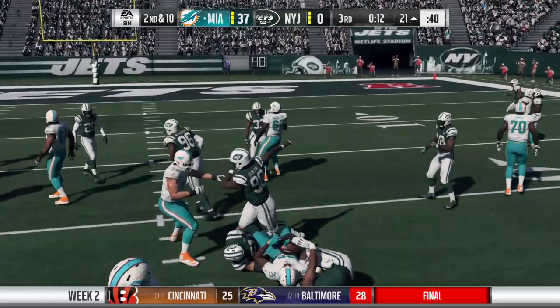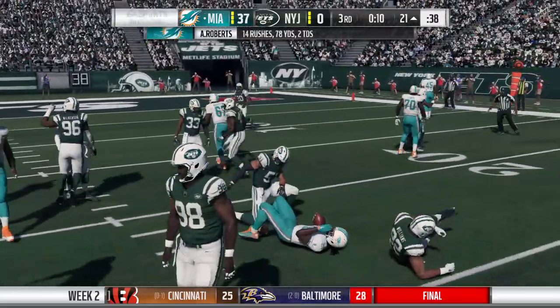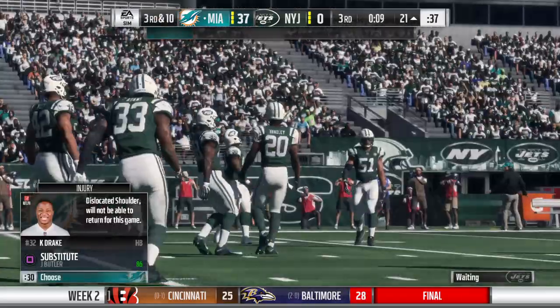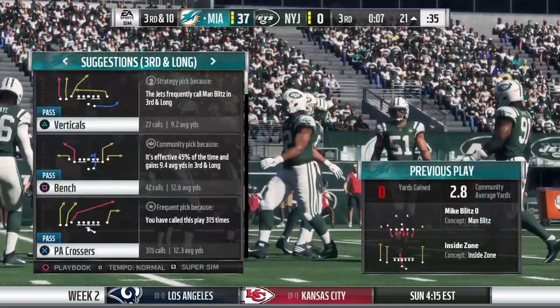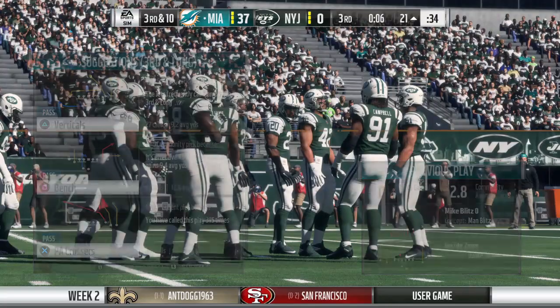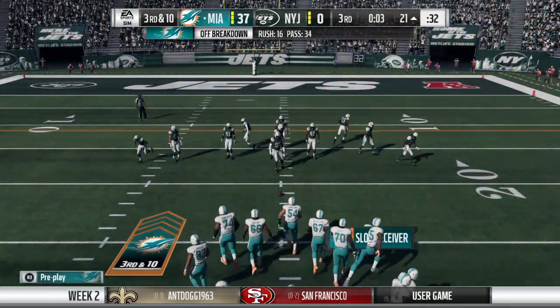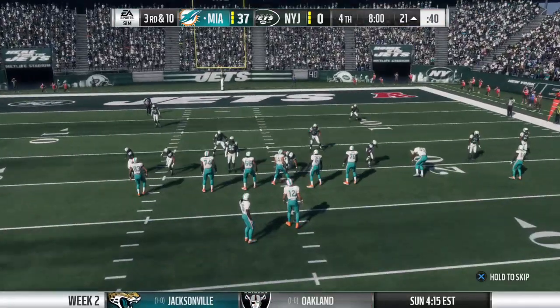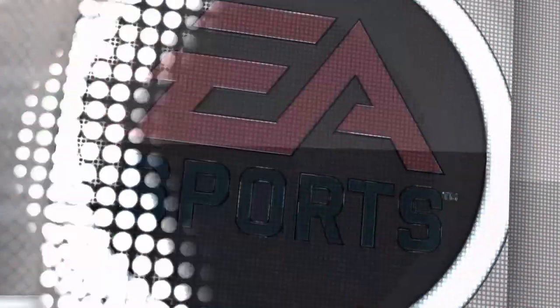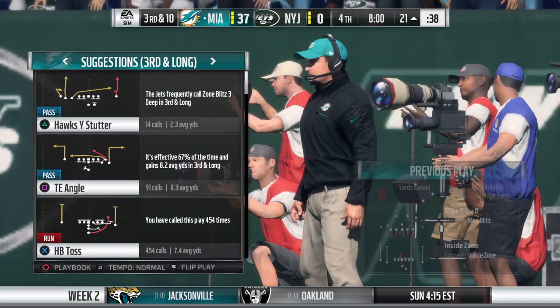On second down now, Roberts. And once again, not much running room, if any at all. Calling no gain on the run there, and now they'll be looking at a third down. Well, a well-executed blitz, no doubt. Great job by the linebacker. Maybe the quarterback, if he could have seen that, could have audibled there. Yeah, he needed to be in a different play because that one just meshed perfectly for the defense. All the gaps were filled.